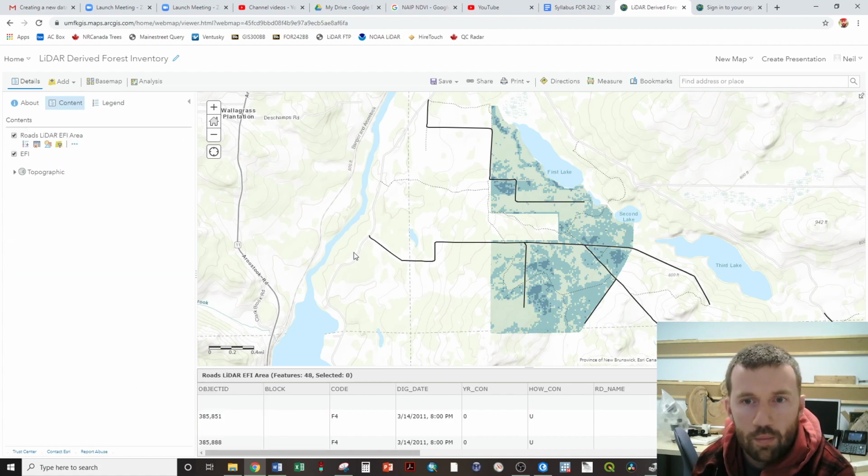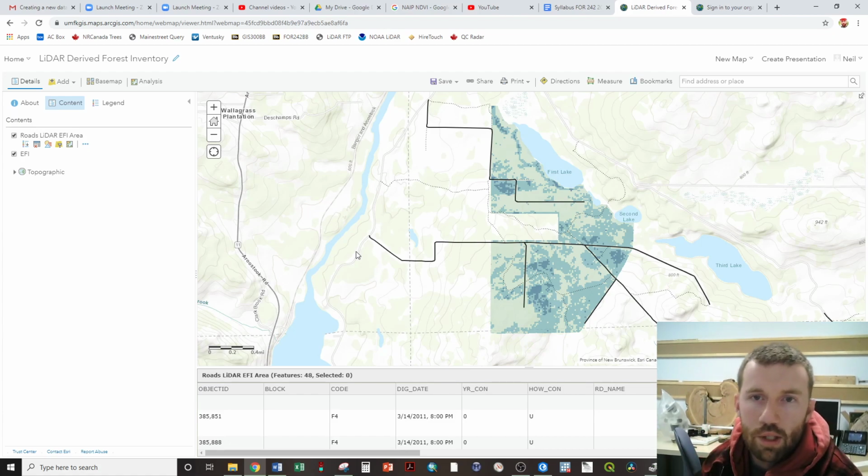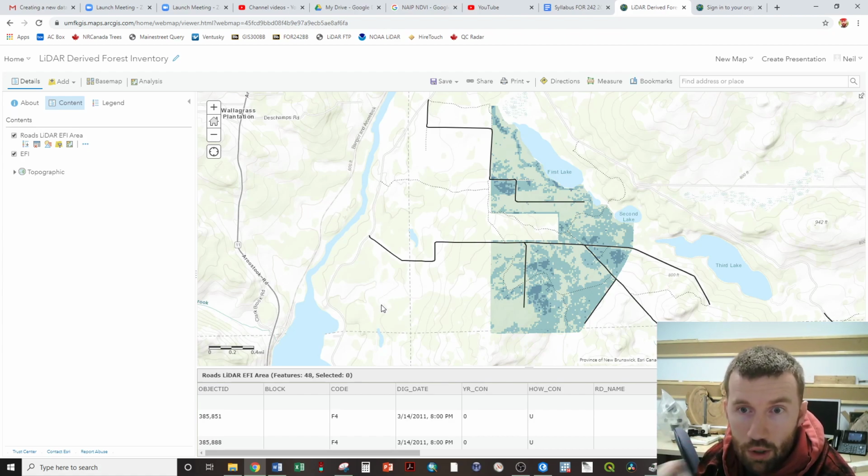And done. So now I've got a map that shows 1, how do you get into the woodlot, and 2, what do you expect to find when you get there in terms of saw log volume. Saw log volume is also a great proxy for a mature forest, because of course you can't have a lot of big saw logs if you don't have a mature forest. So if you were considering pine marten habitat or something, you would also look for the same kind of thing.